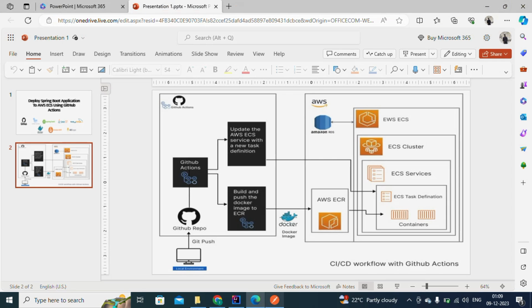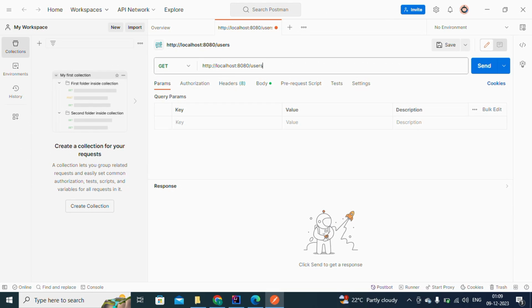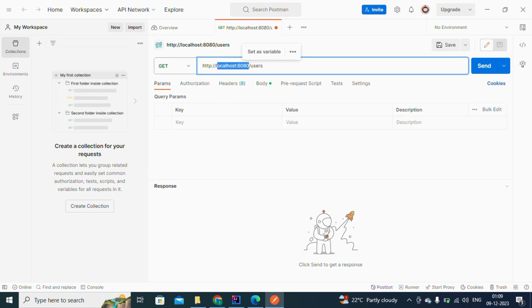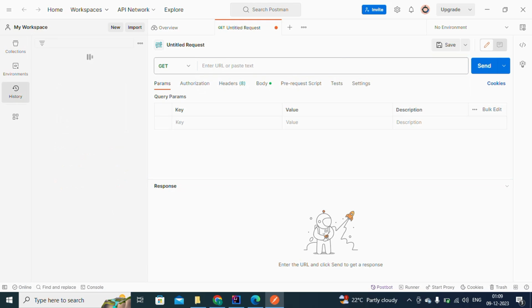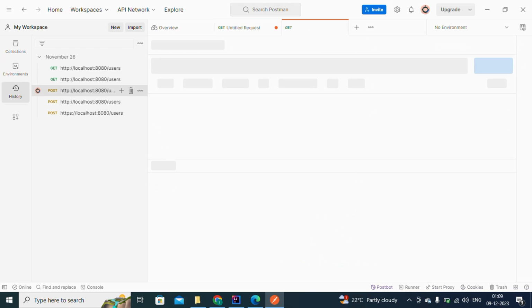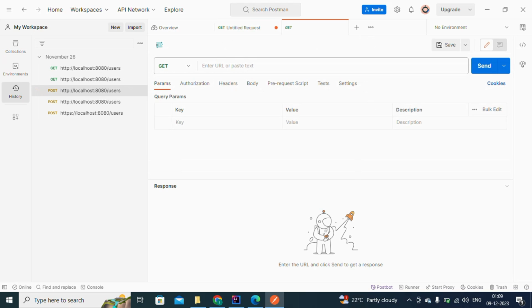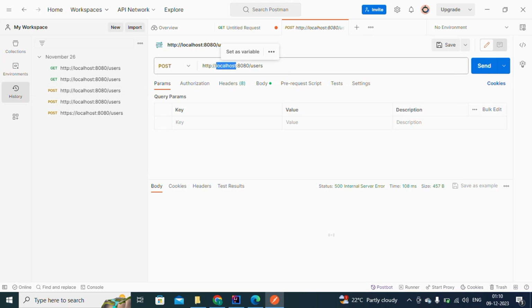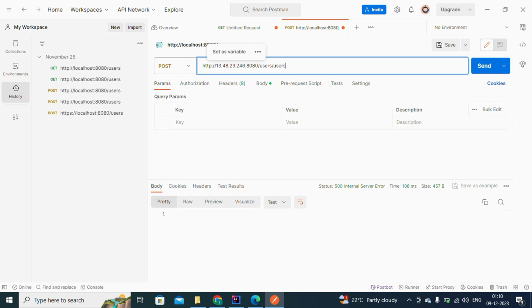We just do one thing. Instead of localhost, we will use this URL. Okay. I will just go to the history tab, and I will hit the POST API directly if I can use it. And in the body, we have some details.